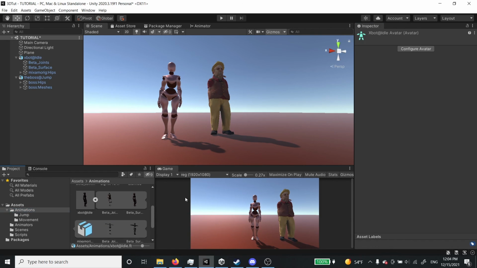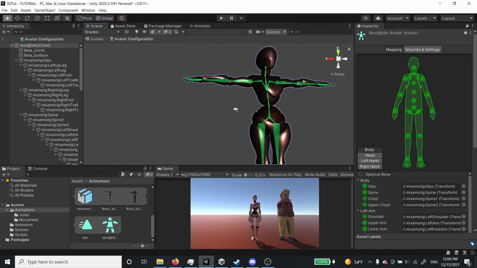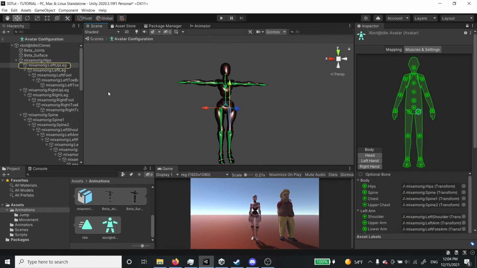What we can do is click on this little avatar and click on configure avatar. And you'll see it brings up the whole hierarchy of bones and joints. You can click on them specifically to see what they are. Essentially, Unity has a generic hips joint that it has applied the Mixamo rig hips to. This is also where you can fix any issues. If this didn't exist and you're like, wait, but my model has it, you can just navigate to your Xbot and drag and drop that value in, all right?